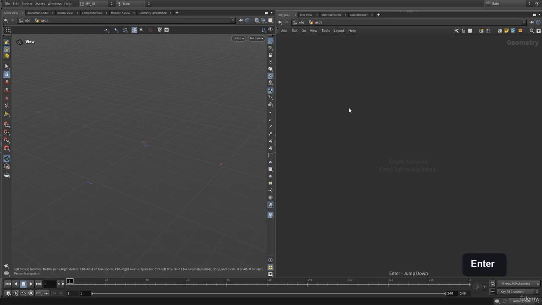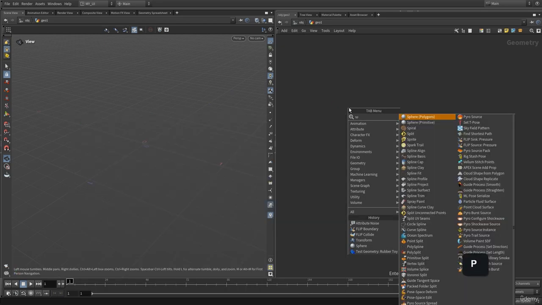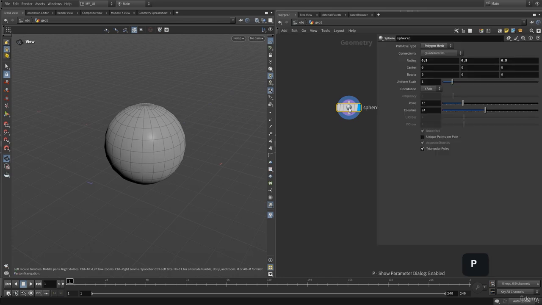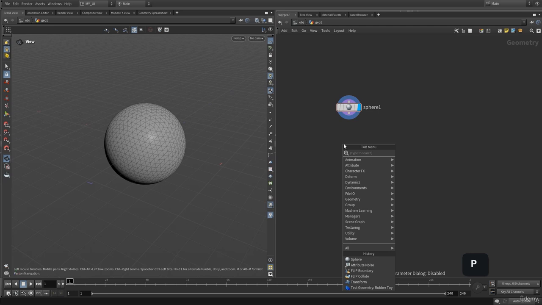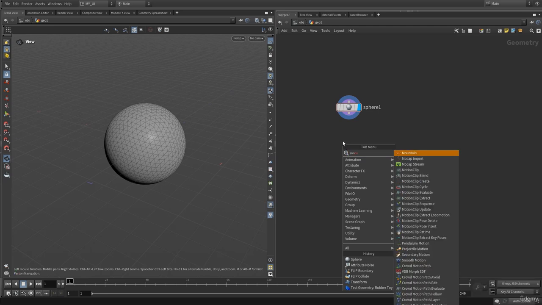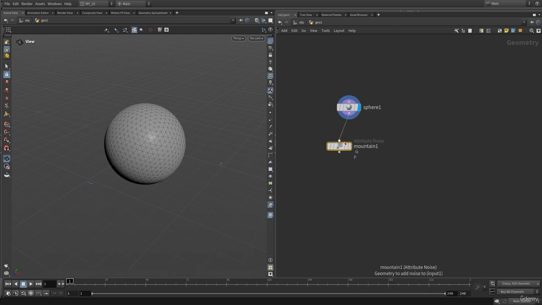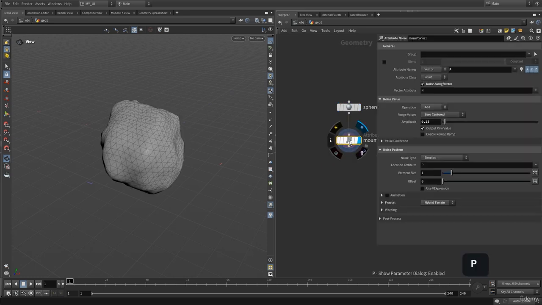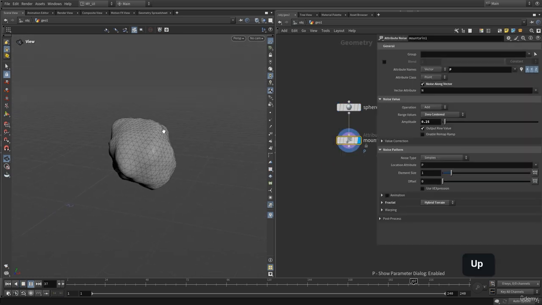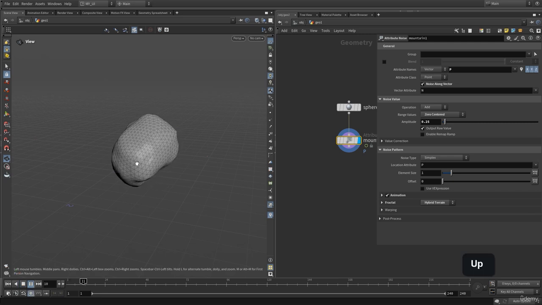Let's create a geometry node, and I'm going to create a sphere node in here, and just convert this into polygons and increase the frequency, because I'm going to add a mountain node in here to add a deformation onto this source too, so that we have some of the breakups. And maybe let's also animate the noise, and let's enable the real-time playback. We have some of the animation built in, and that will create an interesting source.